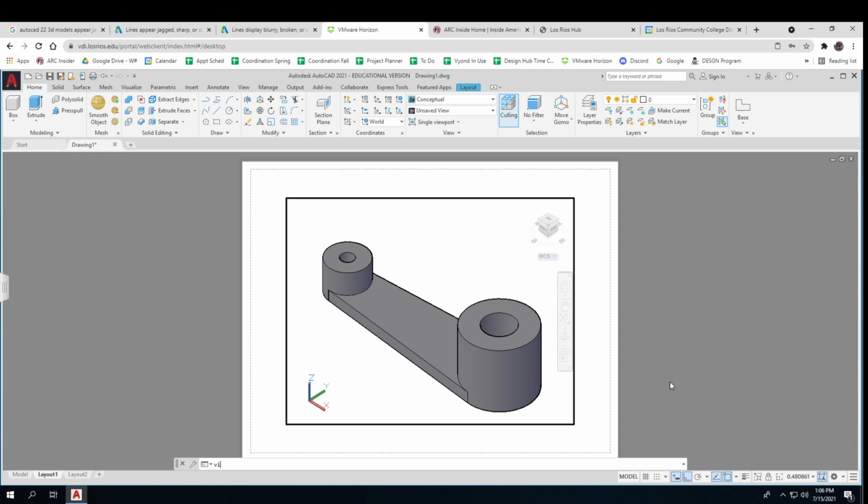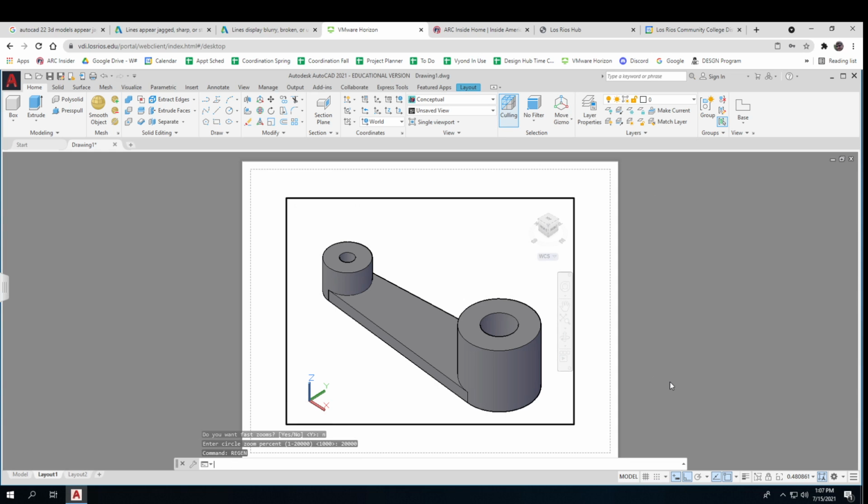Type in VIEWRES and go to no on fast zooms and set that view res really high. And then type REGEN again. Yeah, I don't see a difference.